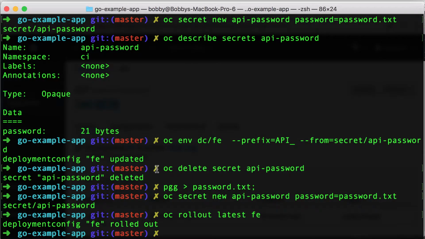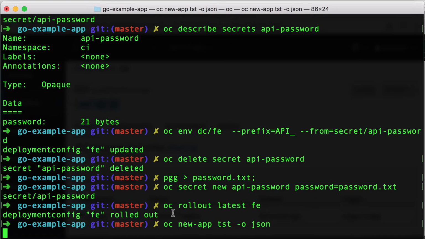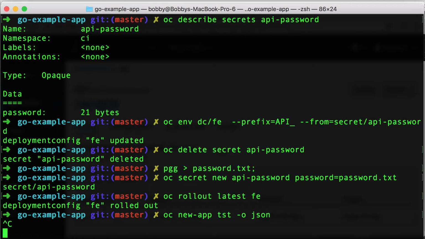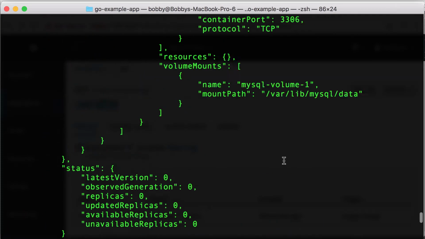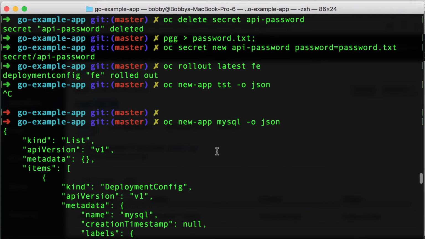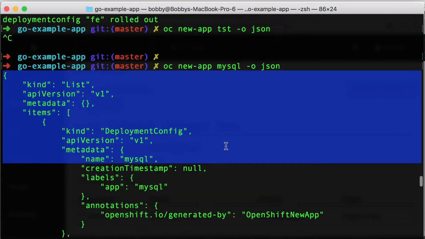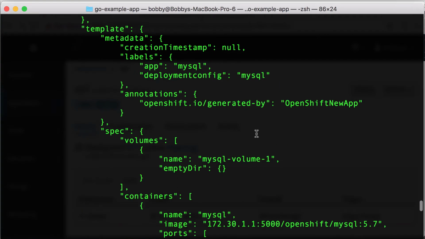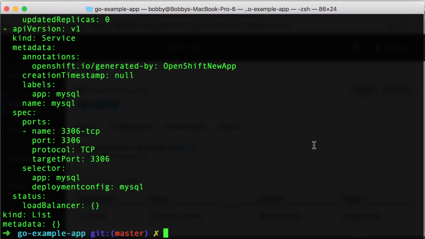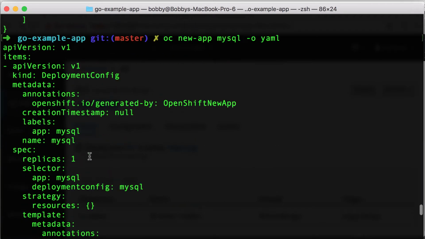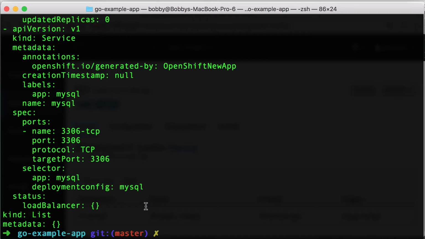There's the other way, which is, when you're doing something, you can say oc new-app, but instead of actually creating that app, if I just said test, you can say -o json, and it'll show you the JSON to create that new app. That's actually going off to try and find a... I should use MySQL instead, because that's actually a container that it knows. So it's going off and it's saying, look, this is the JSON for creating an app called MySQL, and it's going to pull it from the MySQL image repository. Obviously, you can do YAML, which is what I'm going to be using. So you can use JSON or YAML, and obviously then you would copy and paste that into a file, and I'll show you how to use that file now.